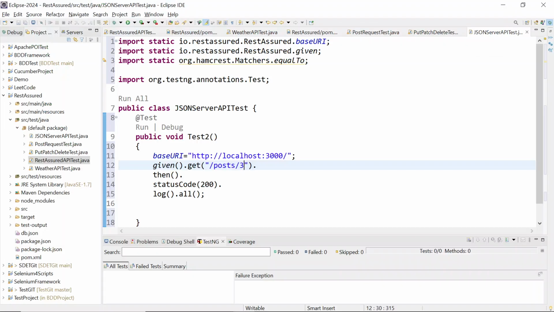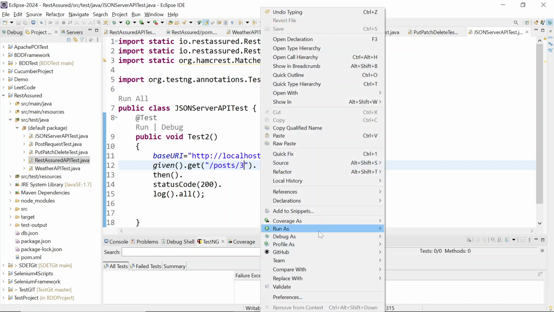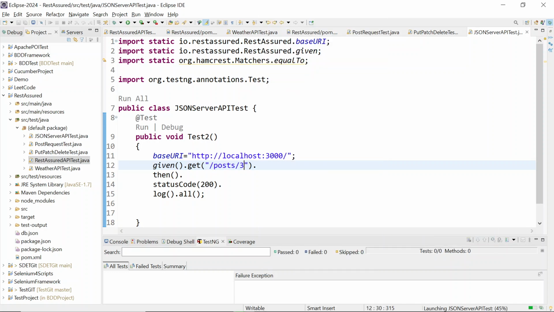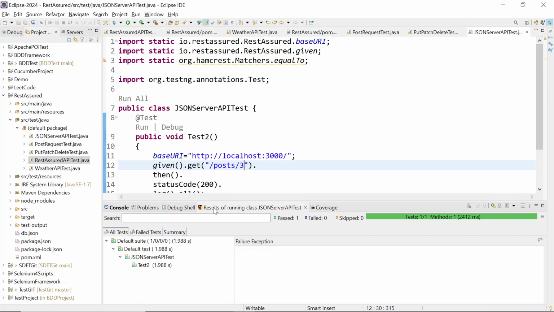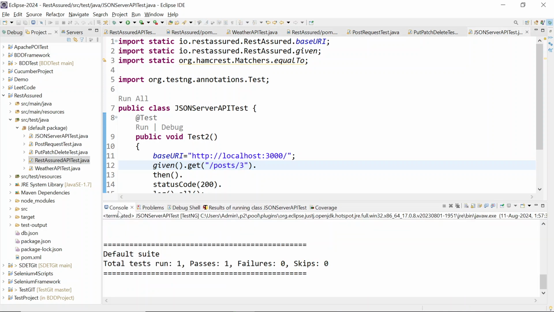Let us see if it gives me 200 or not. I'm going to run this. For this to run, you have to right click, click on run as, and TestNG, and you can keep an eye on the TestNG run. We can see the result in the console also.